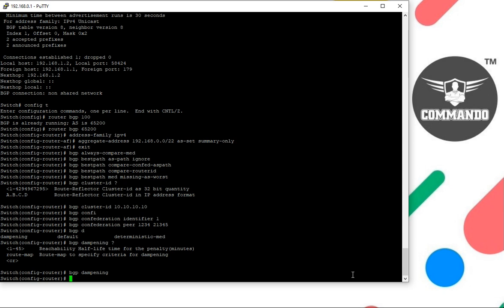As soon as the total penalty reaches the suppress limit, the advertisement of the route is suppressed. The penalty decays according to the configured half-life time. Once the penalty is lower than the reuse limit, the route advertisement is unsuppressed. The dampening information is purged from the router once the penalty becomes less than half of the reuse limit.